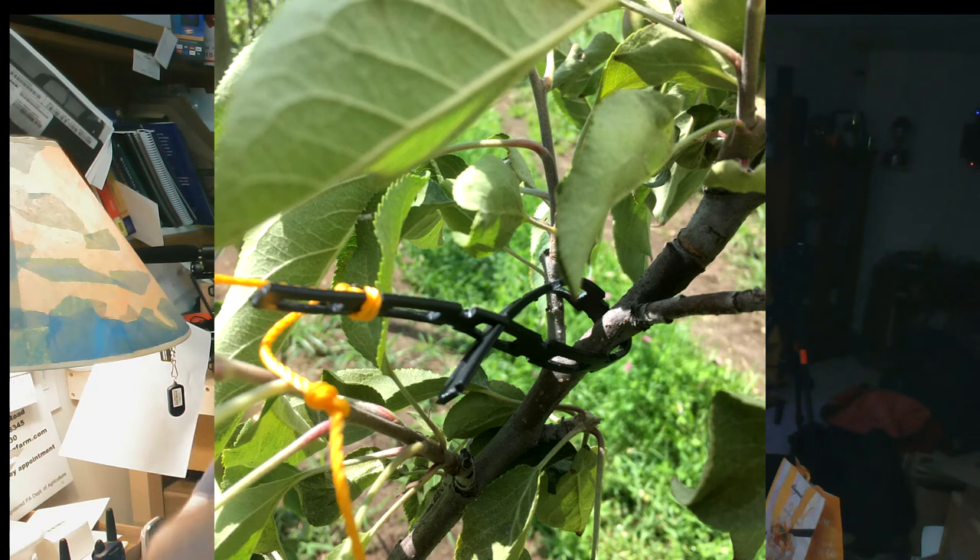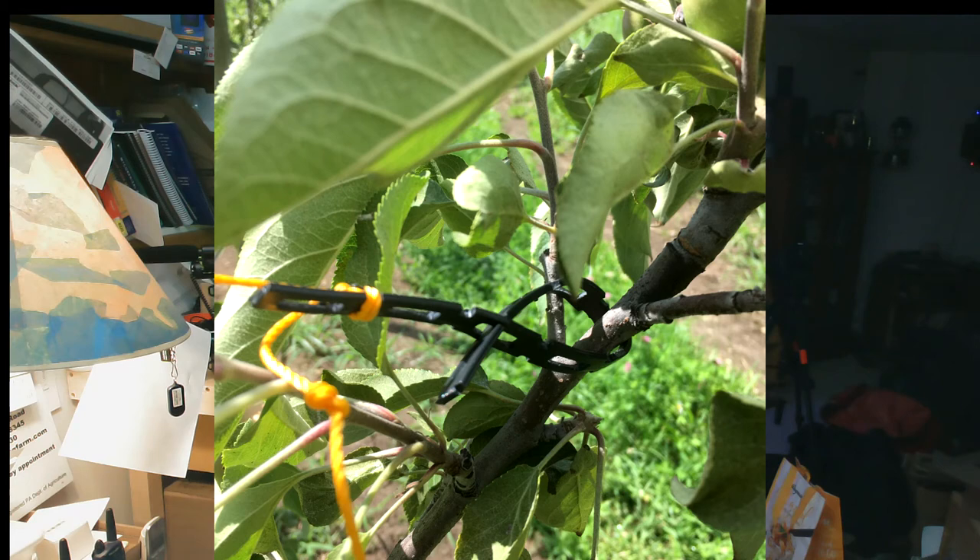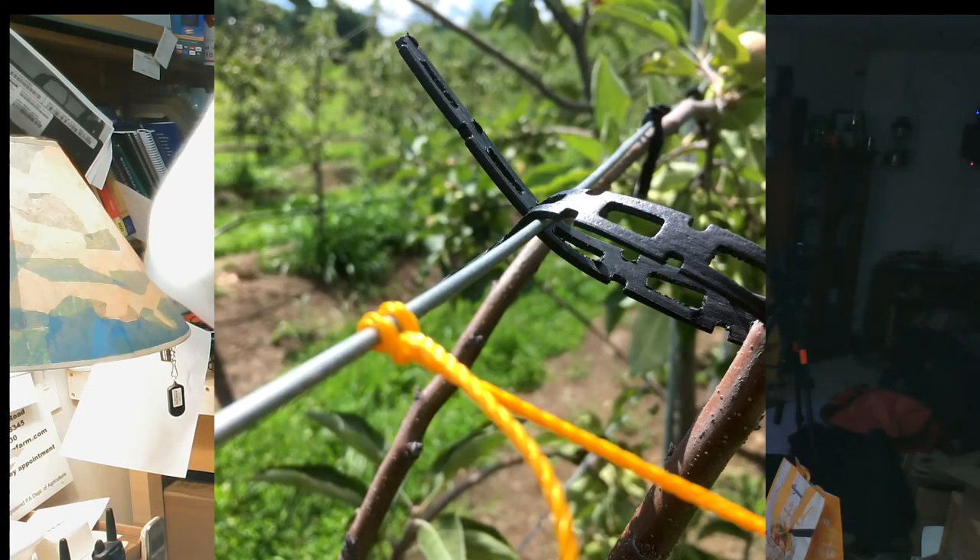When you put a clip-on and string together and form a loop — the way I do it is I put a loop in the string, fold it around itself, and put it right around that first little detent and hold it. Then I take the whole thing with the string hanging off and put it around the limb, locking it to whatever tightness I want. Now I take that string up either to the wire or to a location on the leader — wherever I want the support to come from. Keep an eye on the limb you're supporting and make sure you're putting the yoke in a spot where it won't slip when wind is buffeting it. Put it between some fruit buds or by a burl nodule. If you go out too far and try to pull, that's where you start to tear down by the leader. If you come in too close, it's just going to keep folding over again.